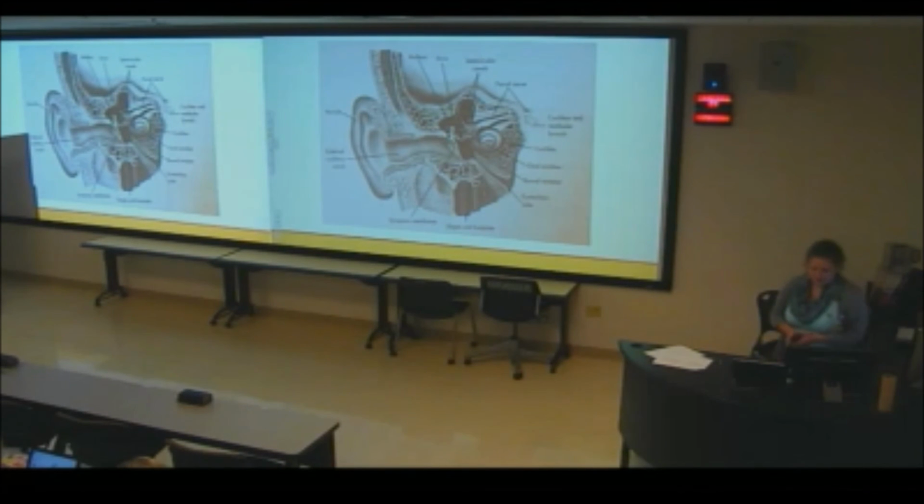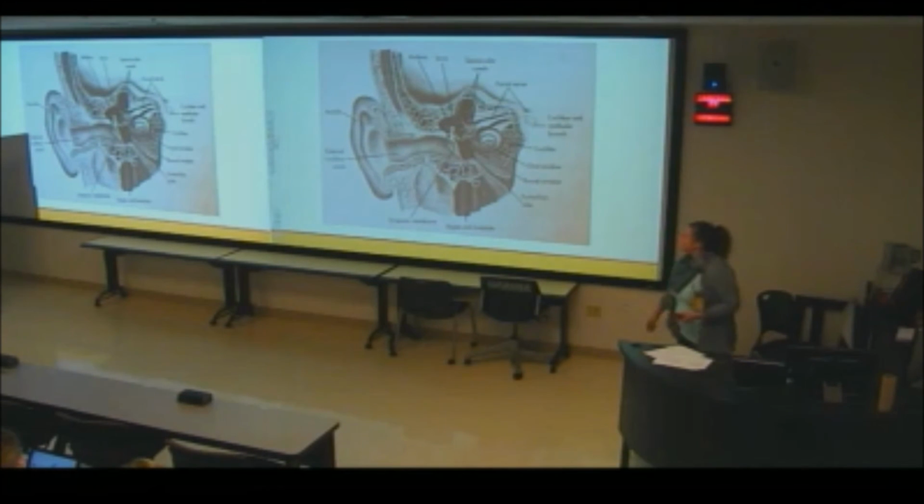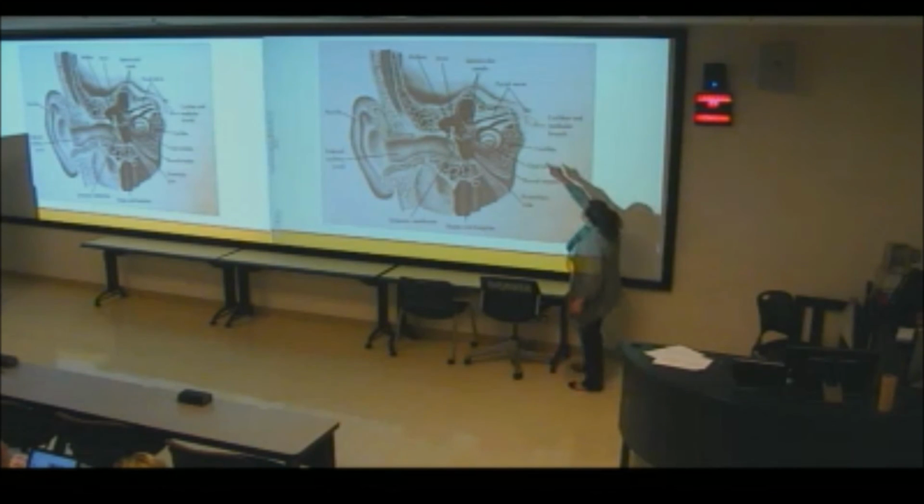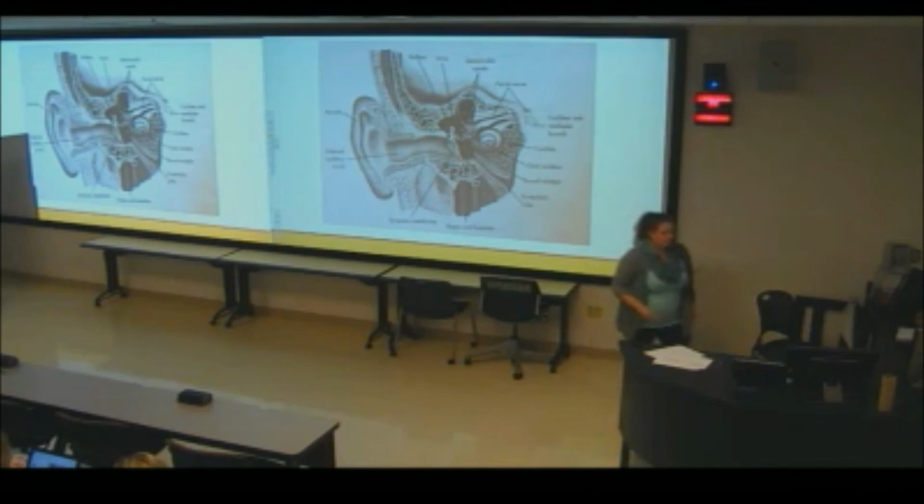This is a better, more in-depth picture for you guys, showing all the different structures. It would be good to know so you can point out: this is the pinna, this is the external auditory canal, tympanic membrane, the three bones. We have the semicircular canals here, and then the vestibular nerve fibers coming off the vestibular portion. We have the auditory nerve coming off of the cochlea. They merge together and go through the internal auditory canal, that's what that portion is right there. And then they travel up to the brainstem together.